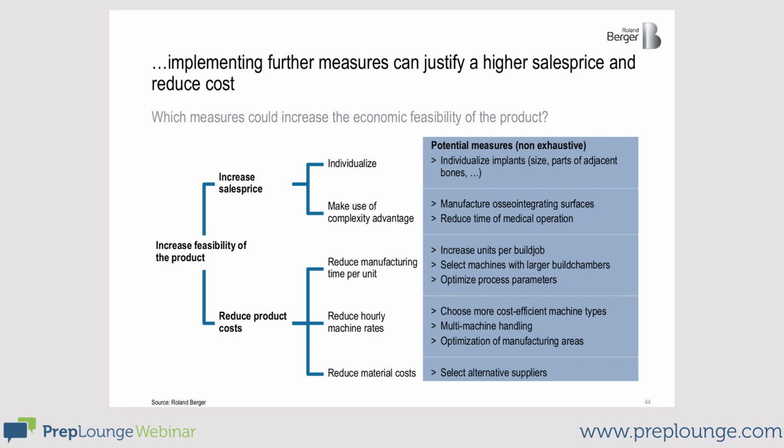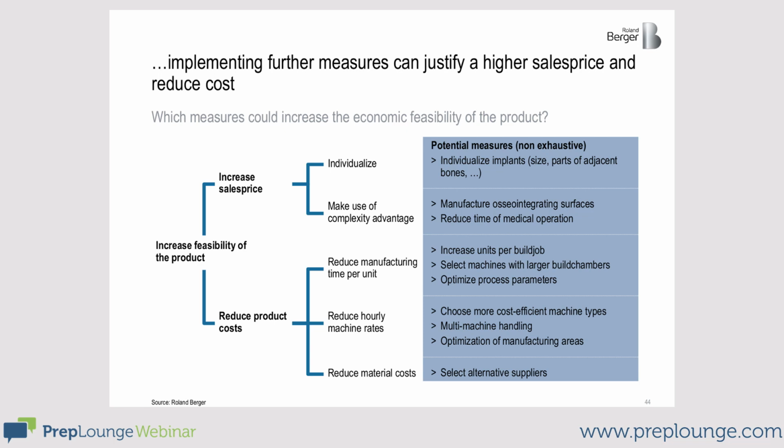I can increase the sales price if I add value to my product, but which additional value does additive manufacturing offer? At the beginning of the case, I already mentioned it. A few units can be produced, so small campaign size, and that makes individualization possible. And I can make use of that complexity advantage to improve the product. That enables me to increase the sales price.